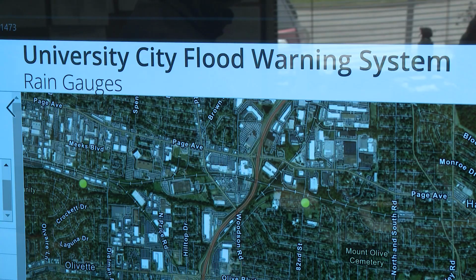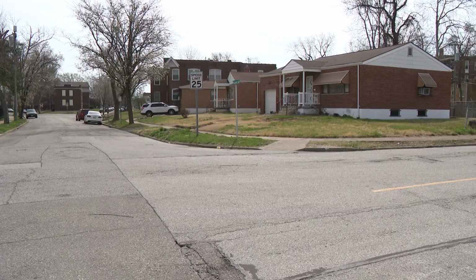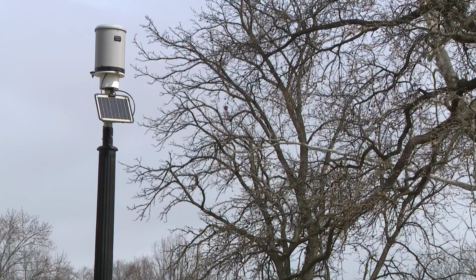I have more time now to rescue things out of a space that I'm worried about getting damaged. I guess for me, I think that it would definitely have helped a lot of my neighbors because I know that we were trying to call people because it was 2 in the morning. Residents can also sign up for Code Red. The notification system will send alerts during emergencies via phone, text, emails, and social media.